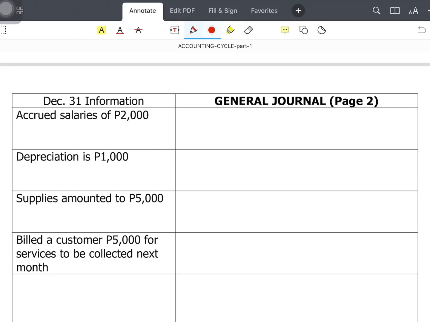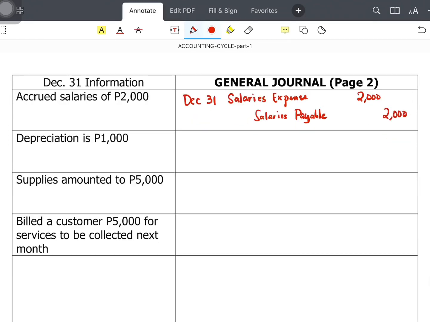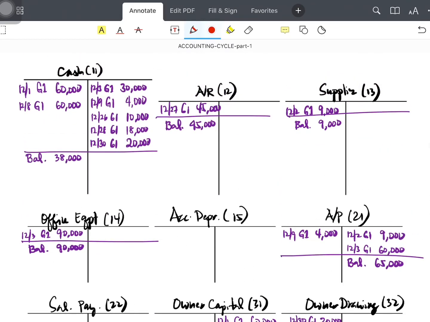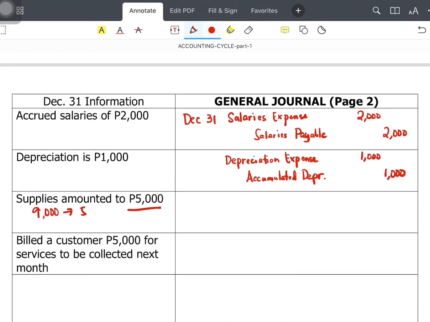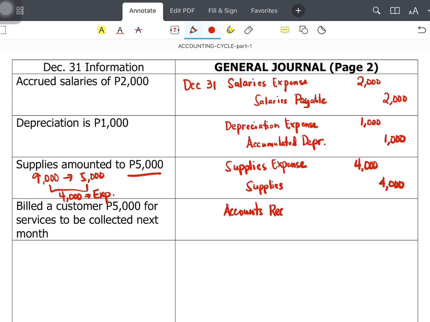I will be using red for the adjusting entries. And then we will post this in our T accounts.